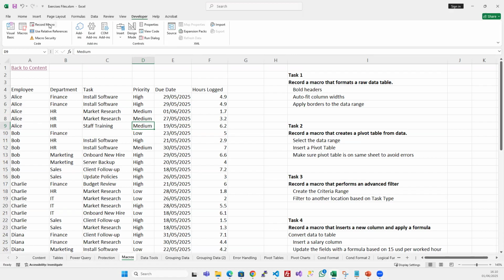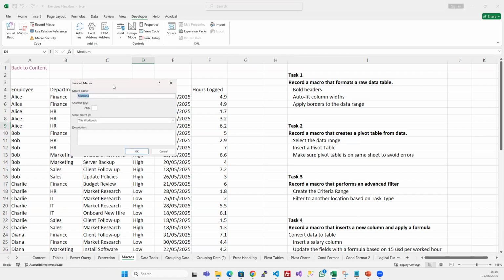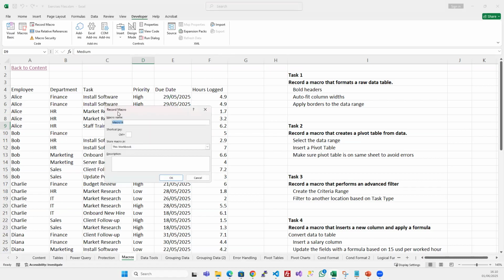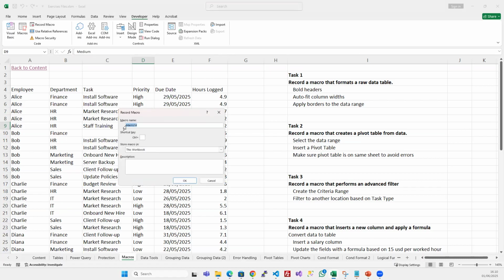I'll click on record macro, and now it gives me a dialog box that asks me for the name of my macro. It's telling me that I can use macro 14, but that's because on this sheet I had done a few macros before. I can call it task one, for example.